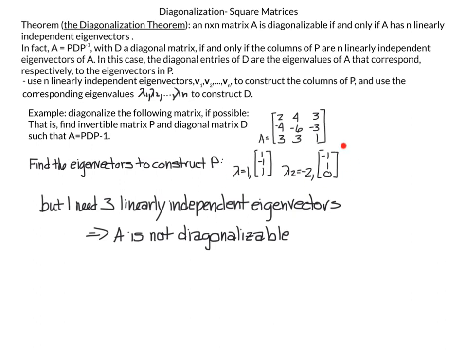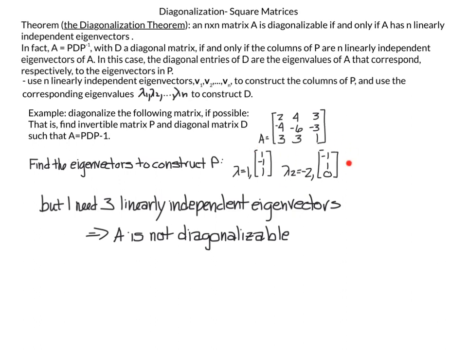So now I have my next eigenvalue-eigenvector pair, lambda equals negative 2 with vector negative 1, 1, 0. But according to my theorem, since this is in R3 and my vectors are three-dimensional, I need 3 linearly independent eigenvectors. But I'm not going to be able to get that for A, because my eigenspace for lambda equals 1 is one-dimensional.